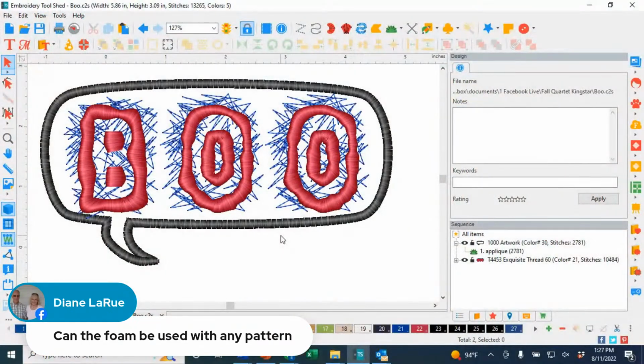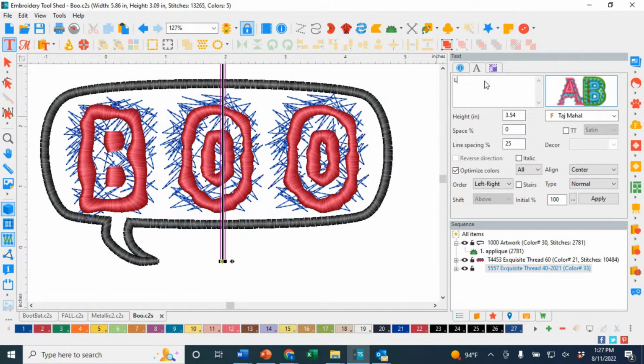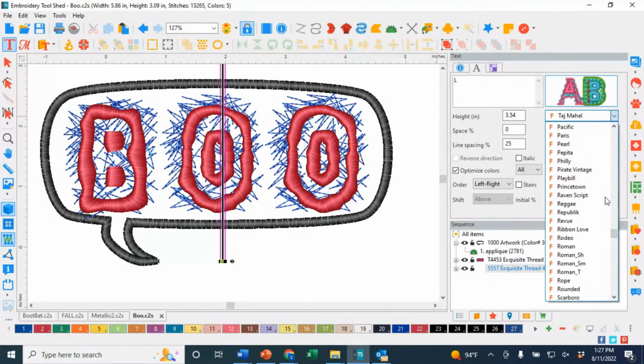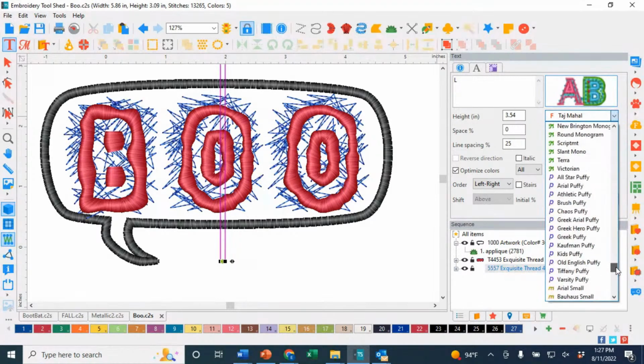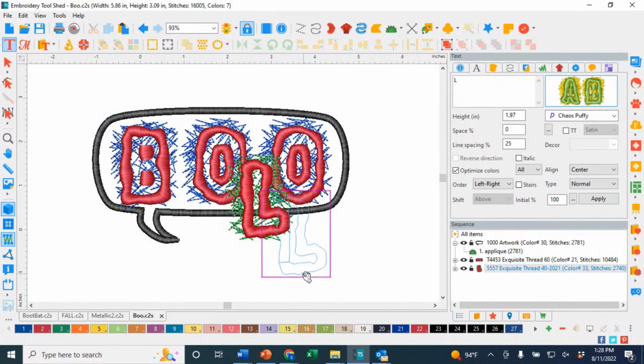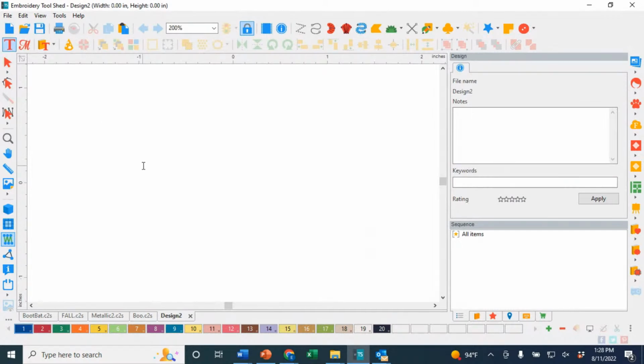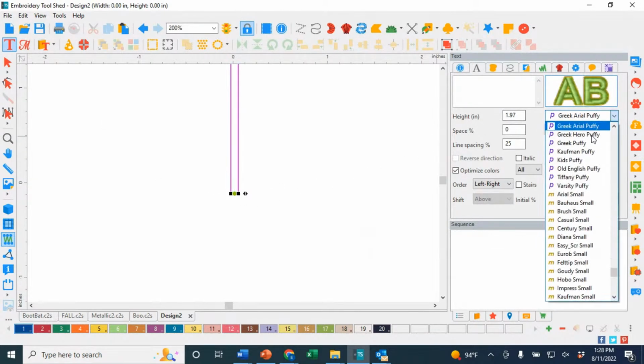Right. So let's pop into my software, because that's where I got these letters. This Chaos font was digitized specifically for a puffy foam. Now, what Deborah explained, the boo, they all are circular. They're enclosed, except for those openings. But let's go ahead and I'll select my text tool, and I'm just going to type the letter L, and I'm going to select puffy foam. You might have to bear with me while we do this for a minute. I have to look for my P's. There we go. P's mean puffy in our software, and there you can see again, this has made that. Oh, well, that L is enclosed.